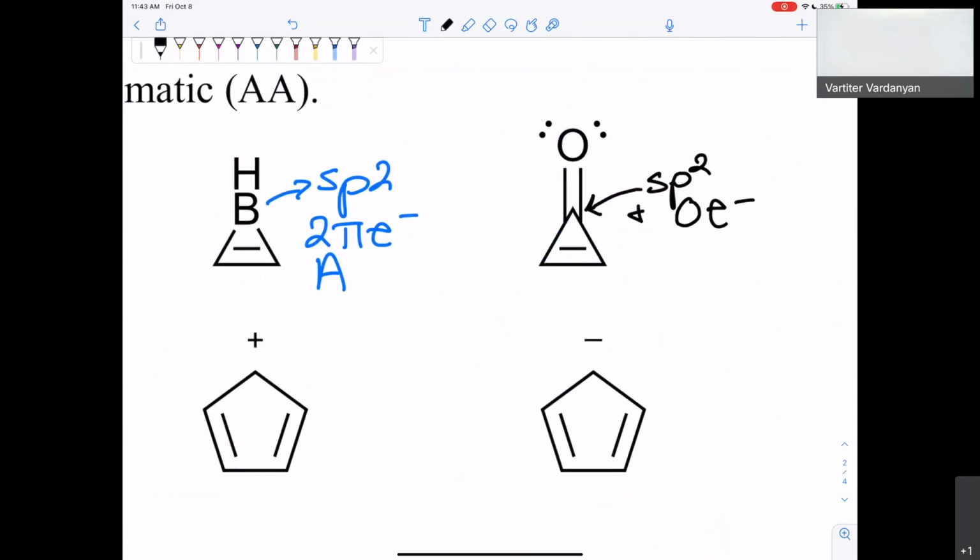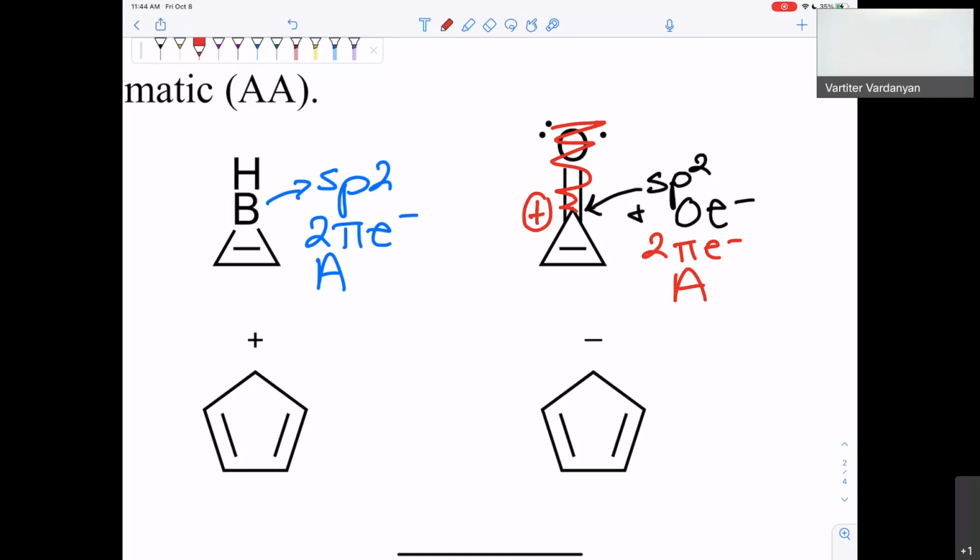So this is almost like what again? Yeah, it's almost just like a carbocation. So sometimes what I'll do is I'll just cross this out and I'll put a plus, just so it's a little bit less daunting. Plus, again, if they give you both of these answer choices, you know it's going to be exactly the same, because how many electrons do we have? 2. And 2 electrons follows which rule? 4n plus 2, which is Huckel's rule, which is aromatic. Cool.